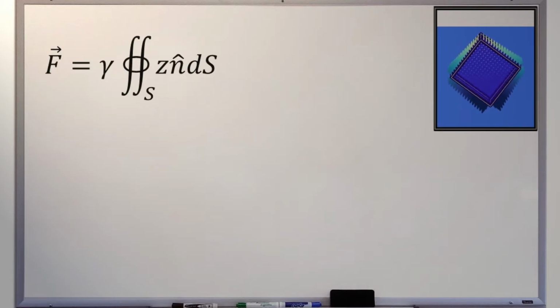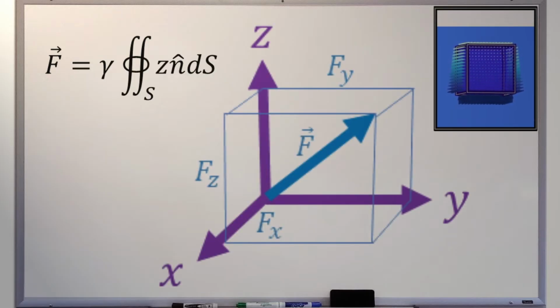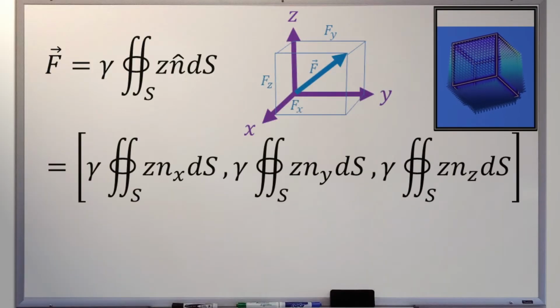Alright, the first thing we'll want to do is notice that our equation for the force is a vector equation. So it has three components, an x component, a y component, and a z component. Because look, on the left side it's a force vector, and on the right side it's a bunch of scalars, and a normal vector, and it's integrated, so that's going to be a vector as well. So let's go ahead and represent that vector as a list of its components. So here we have the x component, comma, y component, comma, z component. Now in these integrals, n sub x, n sub y, and n sub z are the x, y, and z components of our normal vector, respectively.